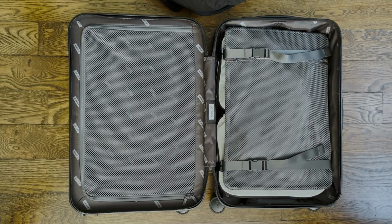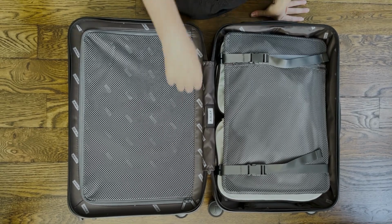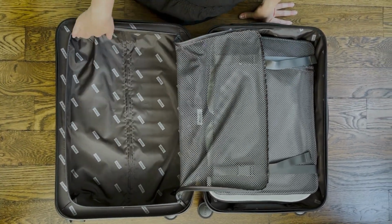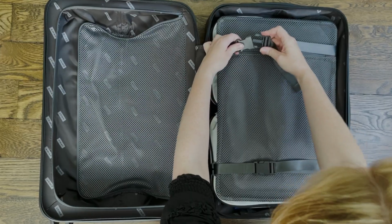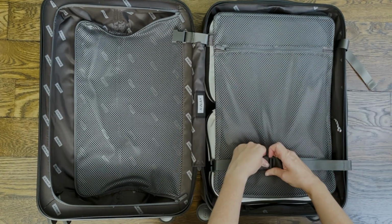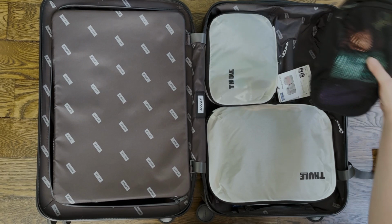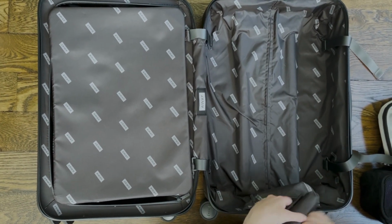The bag unzips like a traditional clamshell suitcase and has 2 larger compartments on each side. The left side has a mesh zippered closure to keep loose items like toiletry bags and shoes secured when you close the bag. The right side, where I keep my clothes, is secured with a mesh compression system that packs down bulky items. Inside a small zippered compartment, there's also a laundry bag for keeping your clothes separate during your trip.